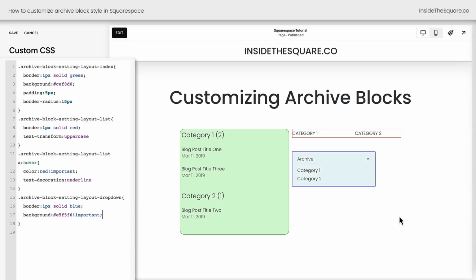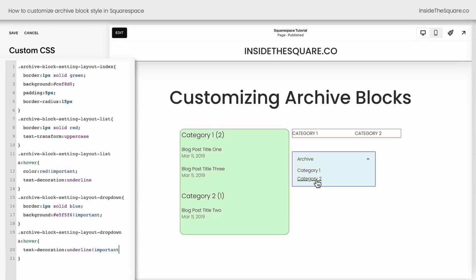And let's go ahead and create a hover effect for these category links in here as well. We're going to repeat the same technique that we did for this option up here. We're going to copy the title of this content block, then we're going to say A, hover, and then we can add customization. It's like a text decoration underline, spelled correctly. There we go. Now when we hover over these links, gotta add important. All right, we're going to see an underline indicating that they are clickable. Definitely a cool feature to add.